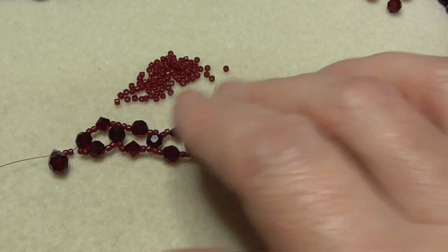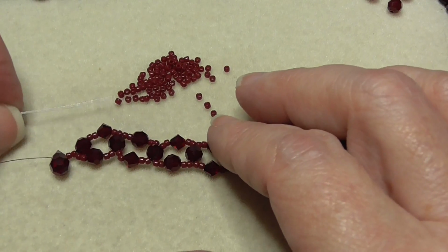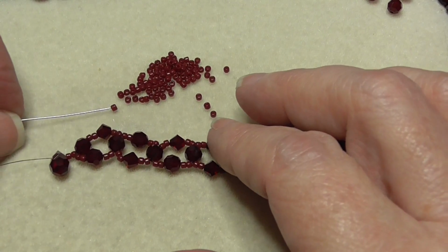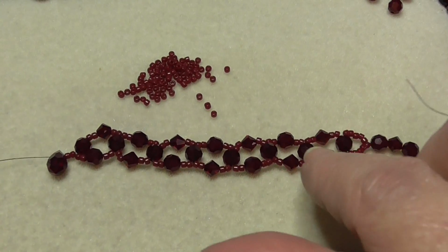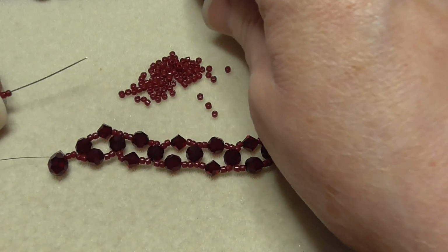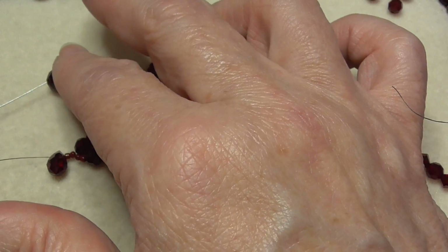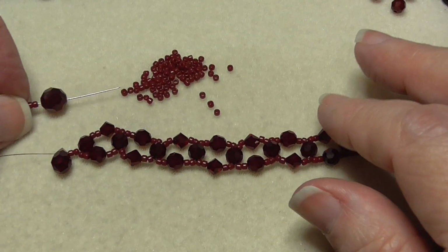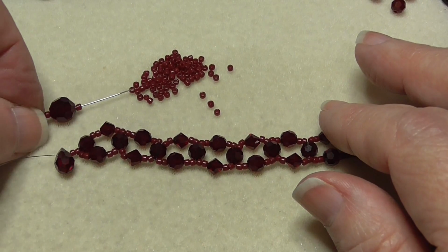Alright, so that's the bottom. Now we're going to pick up the 2 number 11s. And now we're going to be doing the center bead, and for this middle section, the center bead is going to be larger. It's going to be the 8 millimeter. So we put that on. 2 more number 11s.